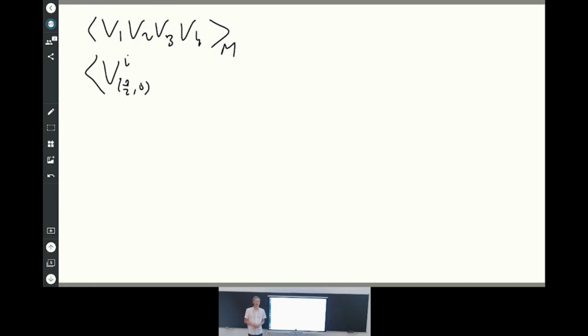Yeah, I understand. What I'm asking is, can you make a more precise interpretation in that language of all these different 4-point functions that you're mentioning? Well, in simple examples, you can. In the case, for example, of a 4-point function of these vector fields, (1/2, 0) in the O(N) model.